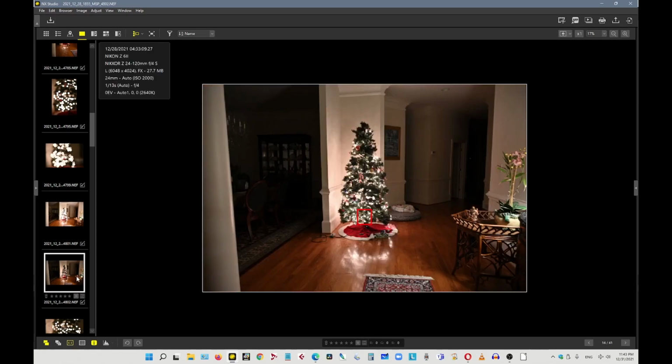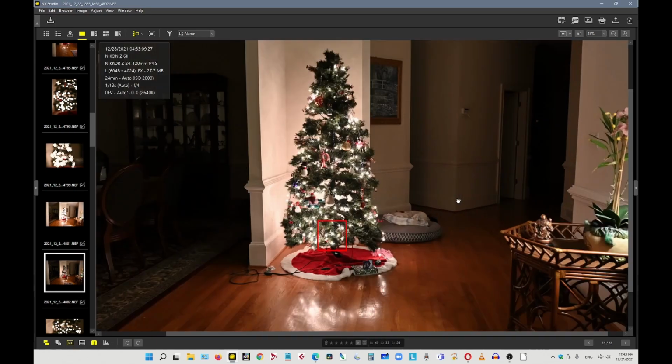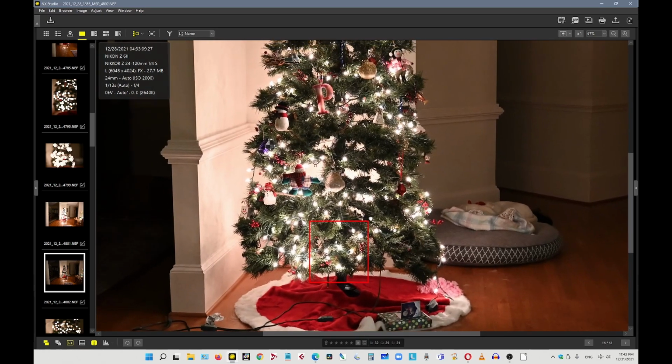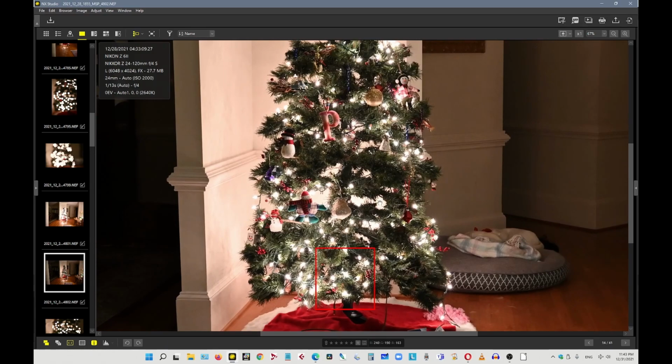All right, so the other two I have for comparison. This one's shot at 24, f4. When everybody was sleeping, I was taking shots like this. The focus point is maybe just on the Christmas tree here.